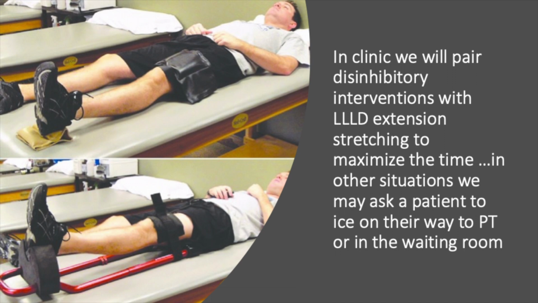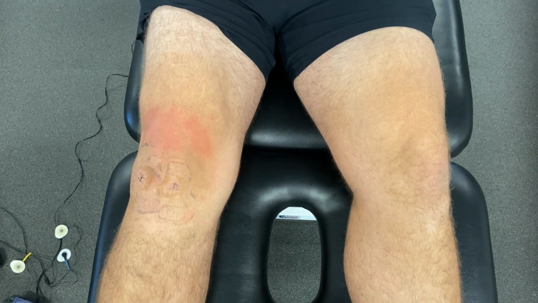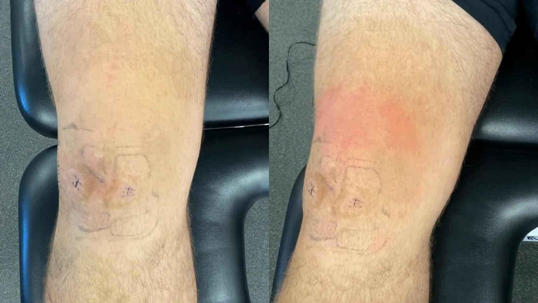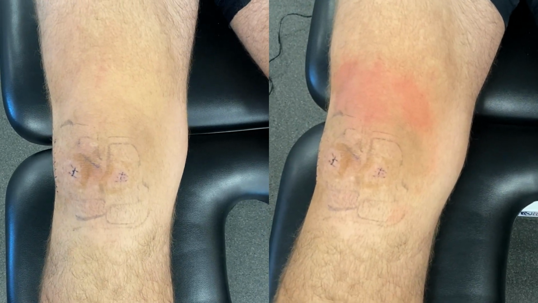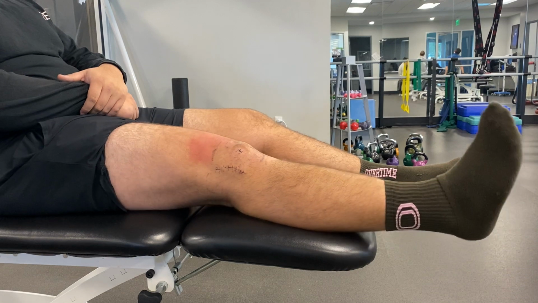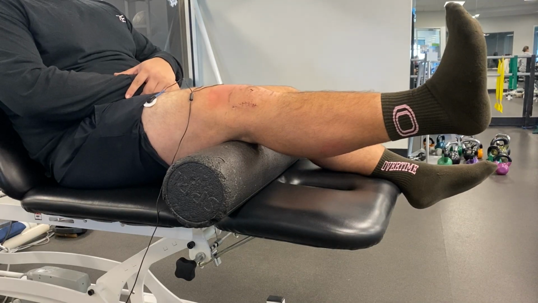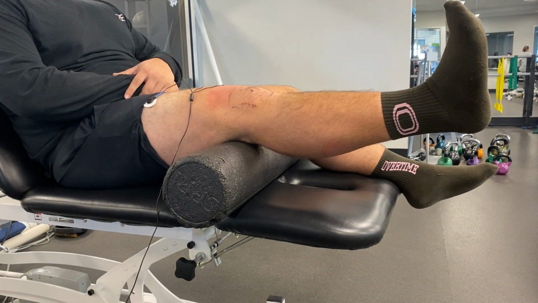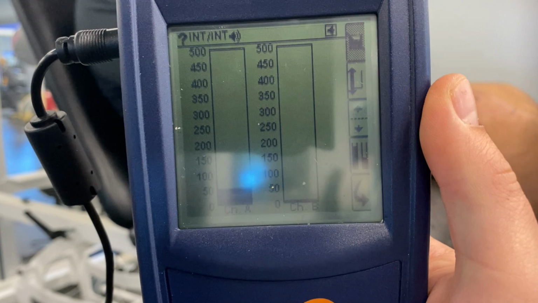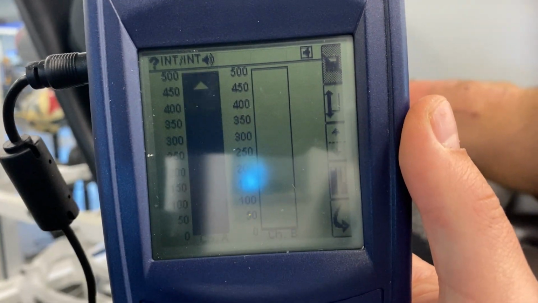After completing the focal joint cooling, we ask the patient to complete some of the same exercises that we had prior to intervention. Subjectively, you will see improved quadricep activation. Objectively, we can bring back our biofeedback unit, and pre-intervention, the individual was achieving about 150 units. Post-intervention, he's around 400. In addition to biofeedback, we can also use muscular torque as an assessment of intervention effectiveness with pre and post measurements.